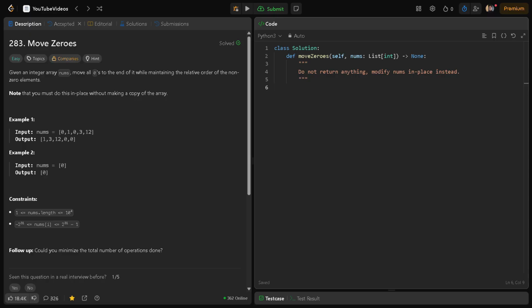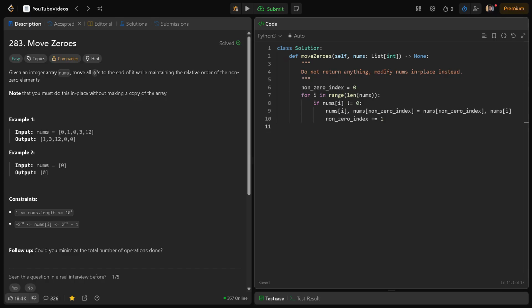This action does two things. First, it places the newly found non-zero element into the correct position at the front. Second, by incrementing the pointer, it prepares a new spot for the next non-zero element we find. If the current element is a 0, we simply do nothing with our slow runner pointer and just let the fast pointer move on. The zeros will get overwritten and pushed along as we find more non-zero elements to swap into the front.